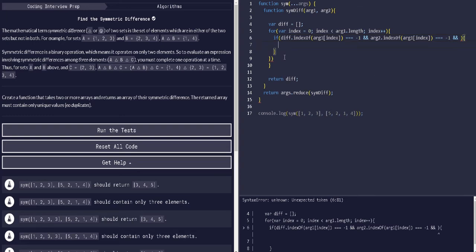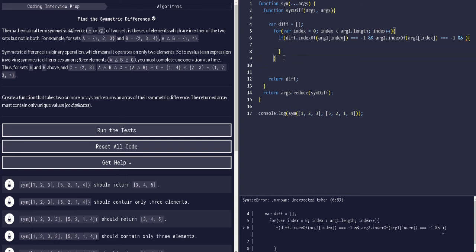Okay, very simple, very easy to understand concept. Let's try to put this into place. Okay, we have to delete that. All right, so that makes sense now.